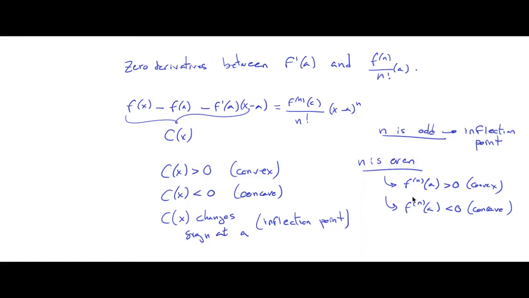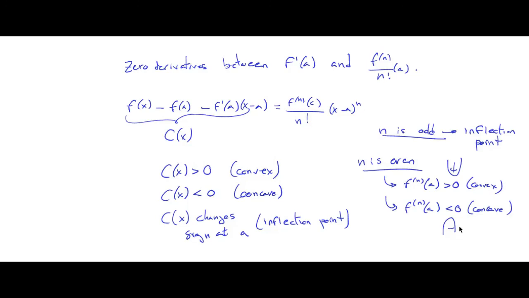So in other words, this is the classical extension. In most applications, n even is going to be 2. So if the second derivative of f at a is positive and f prime is 0, then this function is convex, and what we have at a is a minimum. And if the second derivative of f at a is negative and f prime is 0, we have a maximum.